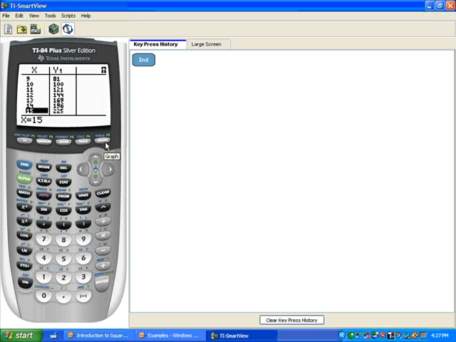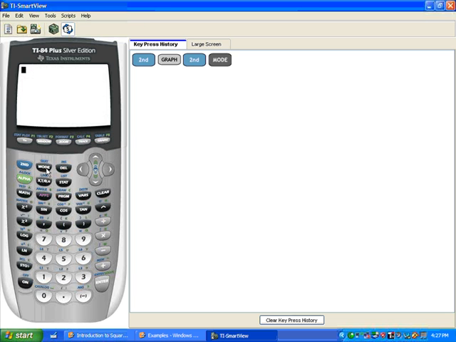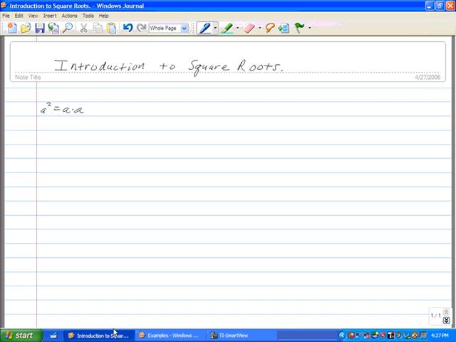Alright, so now that we remember what a square is, what we need to think about is square roots. Now that's the symbol that you typically see used to refer to a square root. The symbol itself is called the radical sign. Anything you put underneath it, like an x in this case, is called a radicand.